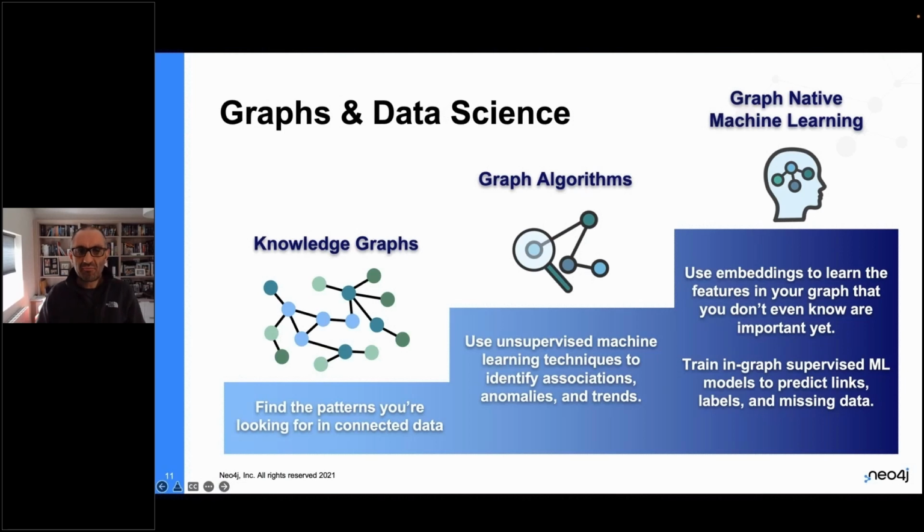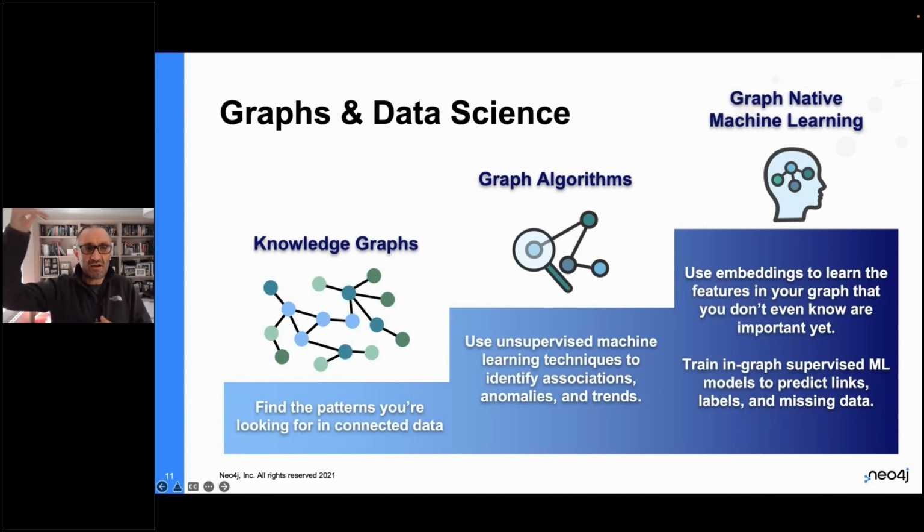But that's not the end of the story. We can then take a step up to graph algorithms and let the machinery find things for you. Find clusters of nodes, find busy paths, find important nodes for you without you, as the human or the query writer, having to do that. Those of us from a computing science background think of these as graph algorithms that we were probably taught dozens of, in our computing science undergrad. These unsupervised machine learning techniques allow you to identify associations, anomalies, trends, all sorts of stuff without you having to laboriously do that for yourself. So the machinery takes the strain for you.